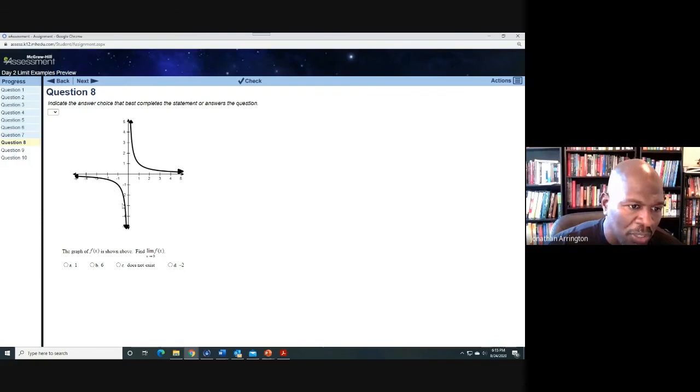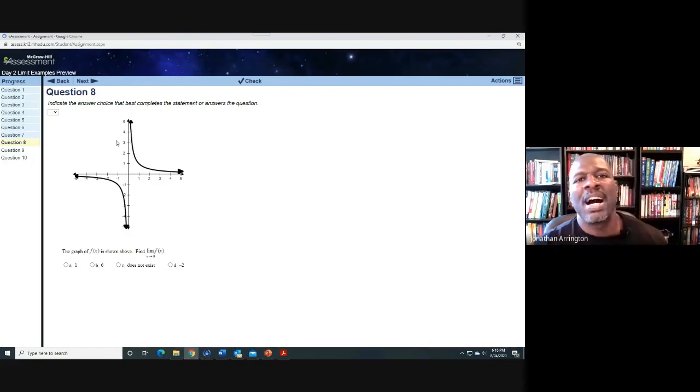So the closer and closer I get to 0, the more the graph goes down, and it goes down to -infinity. If you look from the right of 0, so here's 0, here I am to the right of 0, I hop on the graph, and now I'm getting closer and closer to 0 from the right. You should notice the graph is going up to positive infinity. It went to -infinity from the left, positive infinity from the right, but because it was infinite, it means the limit does not exist.